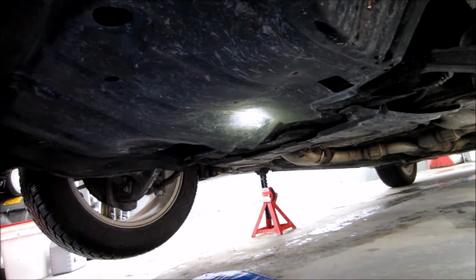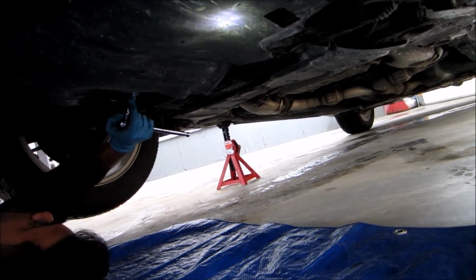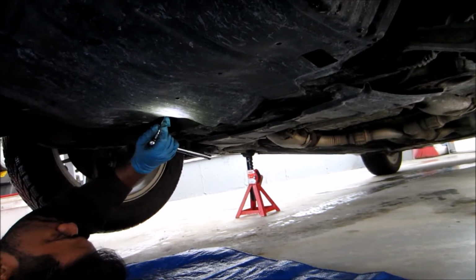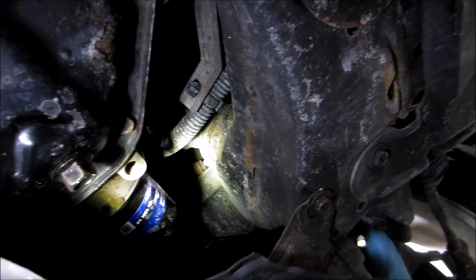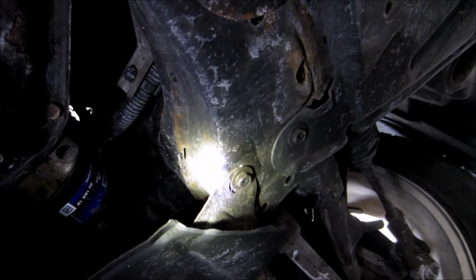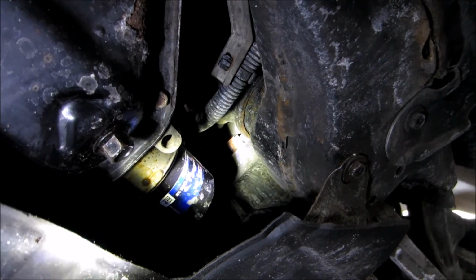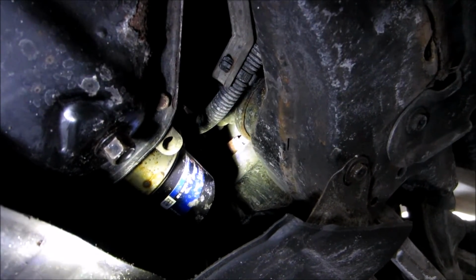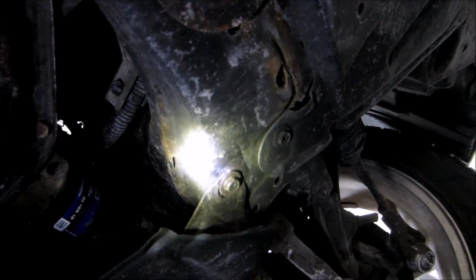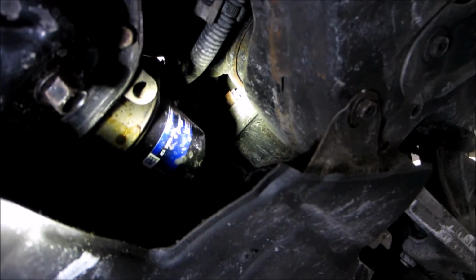So before we can actually drain the oil, what we have to do is remove a screw that holds this underpinning for the car. It's just kind of like a plastic shield. So as you guys can see, you need a 10mm bolt to remove that little nut there that holds the plastic shield to get better access to the filter. We're not going to do that today because my filter lasts up to 20,000 kilometers. I only put 8,000 on it. So basically just remove that nut. This little plastic shield comes off. Easier access to the filter, which is right there.